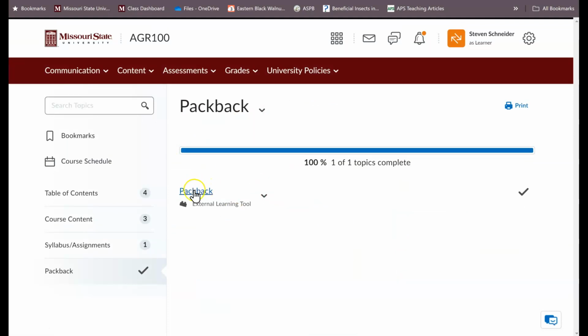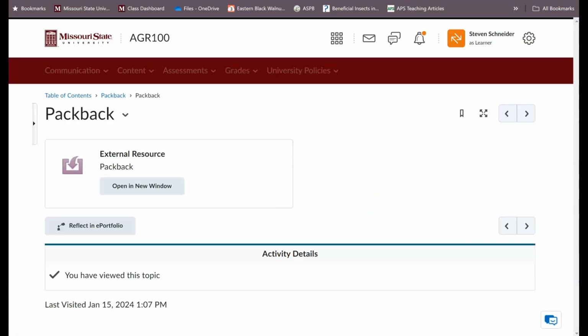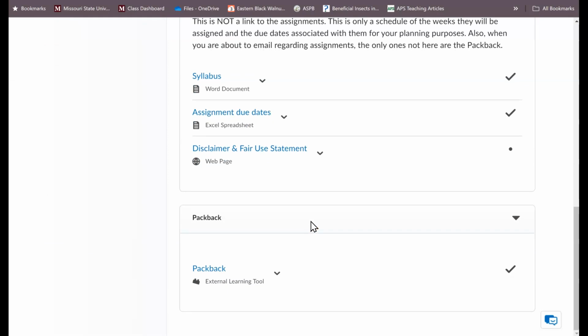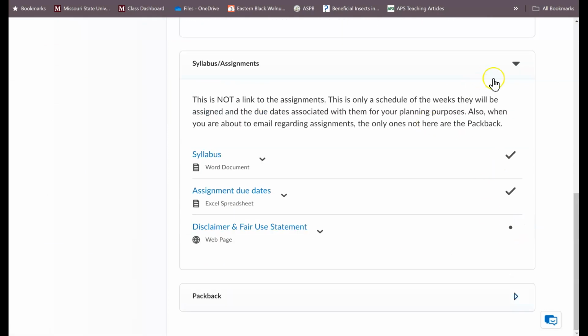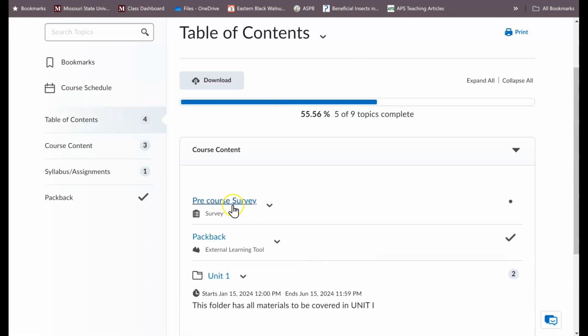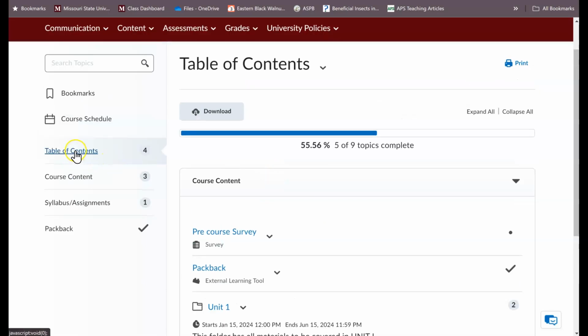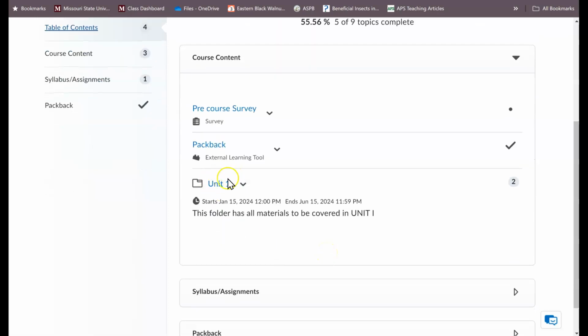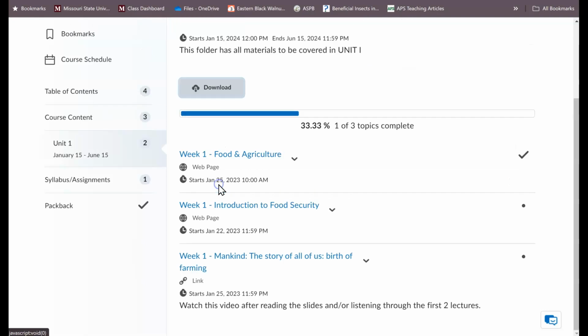Same place. Well, I guess it takes you there. Okay, so you have to do twice if you click it on that one. And voila. All right, table of contents. You'll notice when you go back to table of contents, you don't get those squares again, but it is all right here. So there's the Pack Back again. I'm going to close that. Clicking these arrows, we'll keep those. And now, here's your pre-course survey I'd like you to take. This is again under table of contents. There's the Pack Back. You're ready to discuss or answer my question. And then all the Unit 1 material. Just click on it. It opens up, and you can begin the course material anytime you're ready.